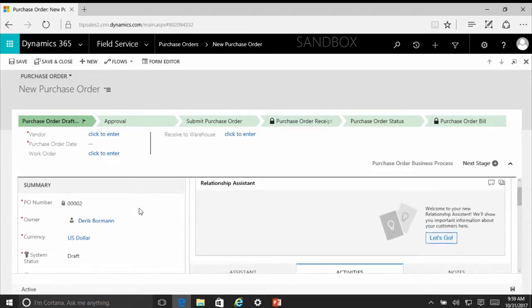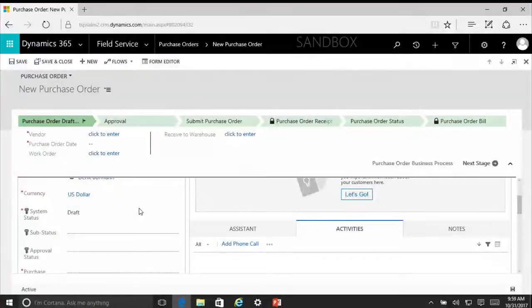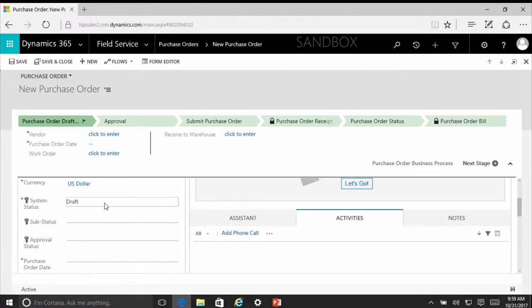Now I can come in for the PO and I can define specifics around that option. So the first thing that you'll see in here is system statuses. All of these POs are going to come in with a draft status. You don't necessarily have the ability to start receiving items on this PO until that PO has been submitted. And then as you start receiving information in, we can update the statuses of the PO to products received or that the PO has been billed, based upon different situations.